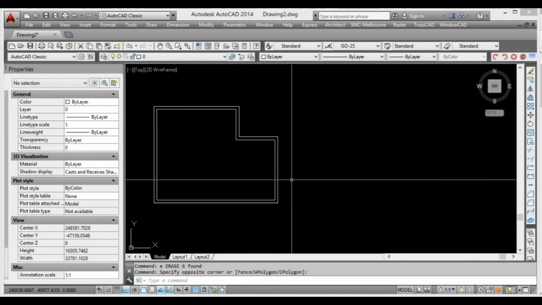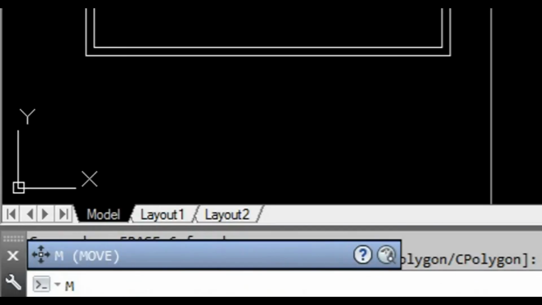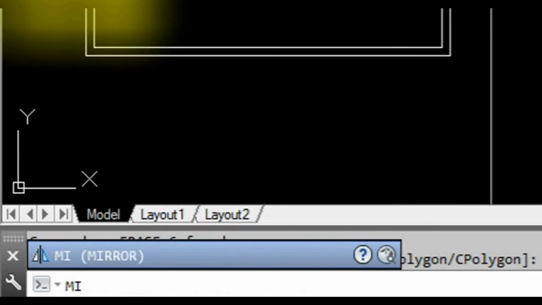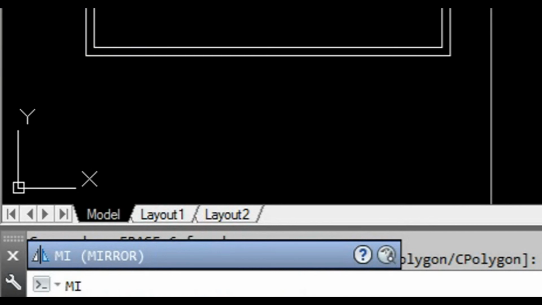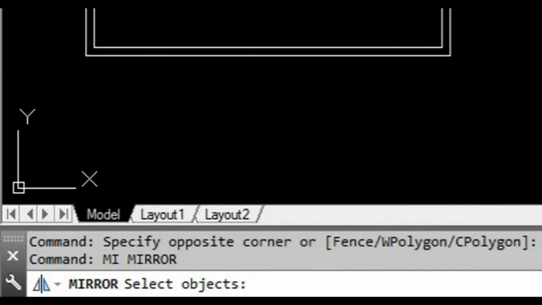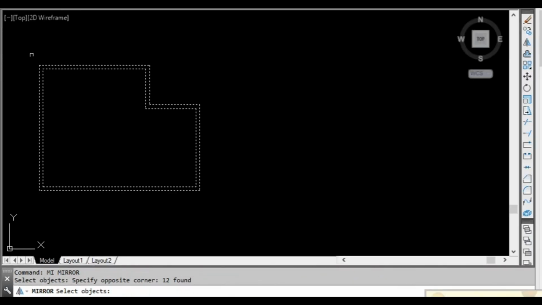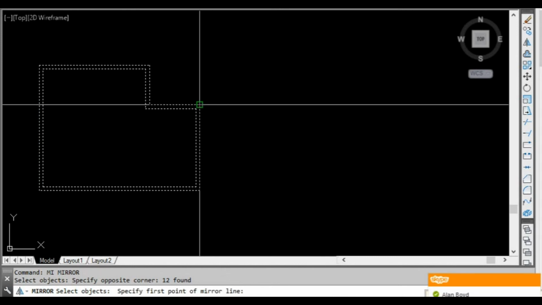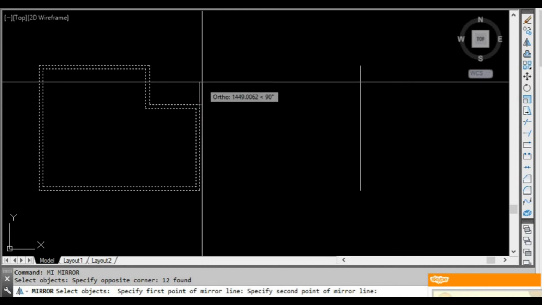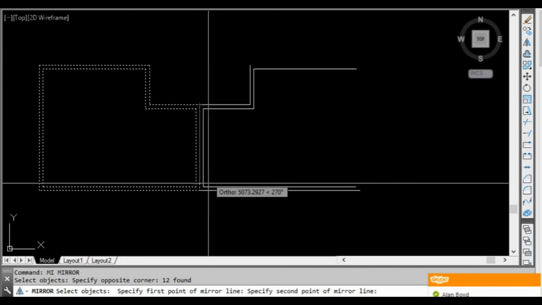So to do that, you can press the MI characters and press space or enter, and now it's going to ask us for the objects we want to mirror. So we can just drag a window around those and press space or enter. Now we can click a starting point, and we can move which way we want to mirror.